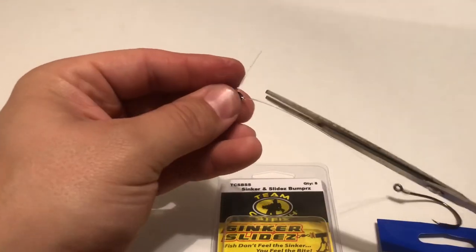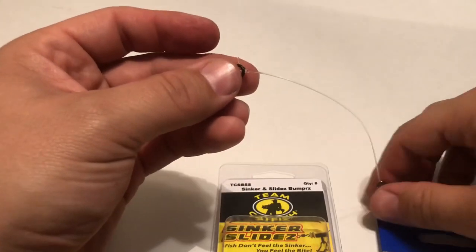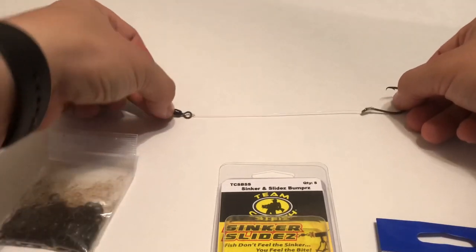Trim that extra line. And again, I'm going to leave a little bit because, like I said, it's going to get tighter and tighter. That's it. Right there. Let me show you where the disc weight comes into play.